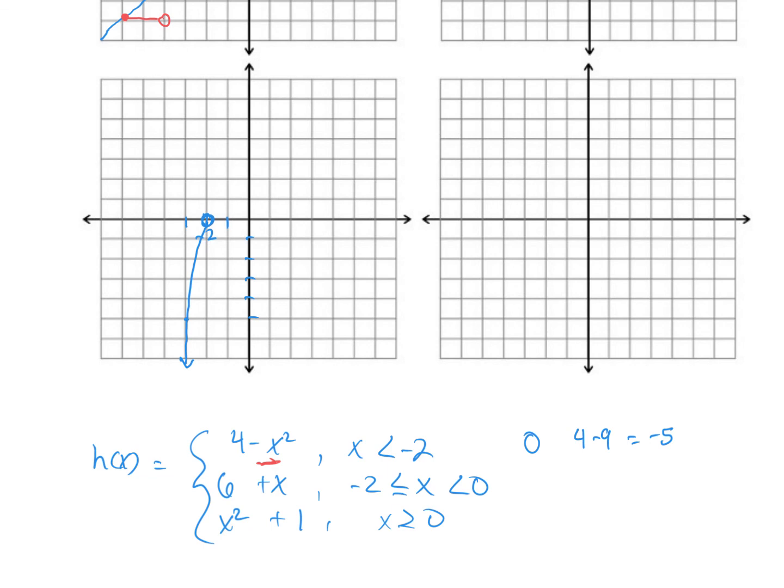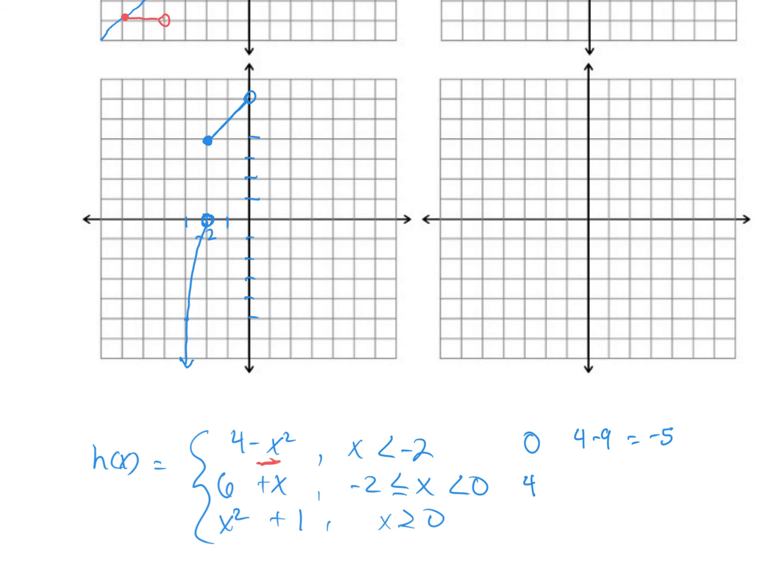Okay, so the middle problem, from -2, it can equal -2. So 6 plus -2 is 4, right? So here at -2, it can equal 4. So go up 1, 2, 3, 4. So here it will be a closed dot because it can equal it. It is the slope of 1. That is a linear equation, slope of 1. I can graph that pretty easily. And it goes all the way from -2 to 0. But it doesn't equal at 0. So we're going to have an open circle like so.